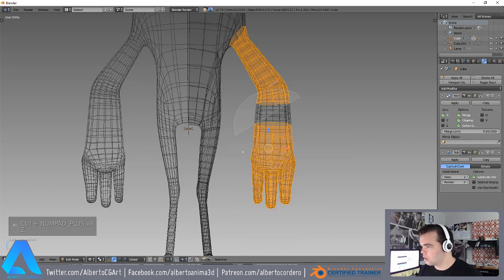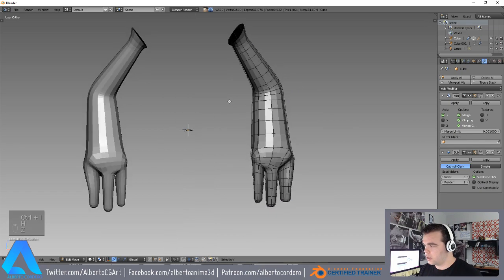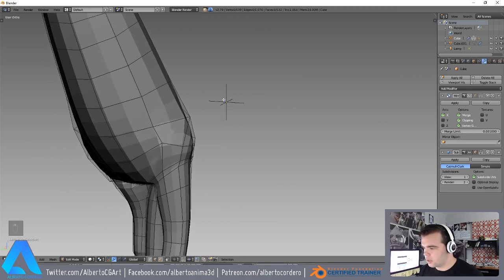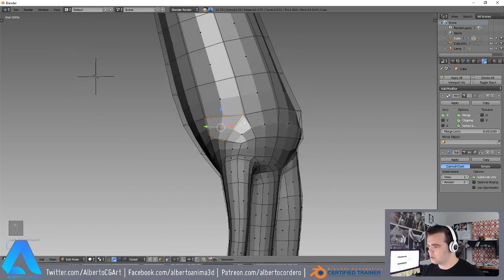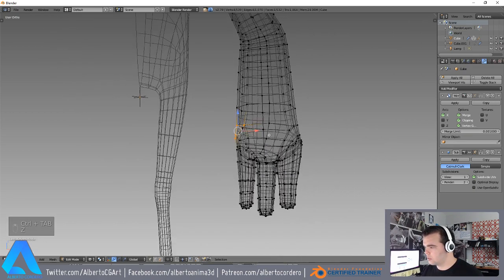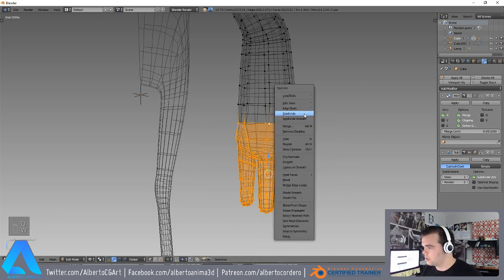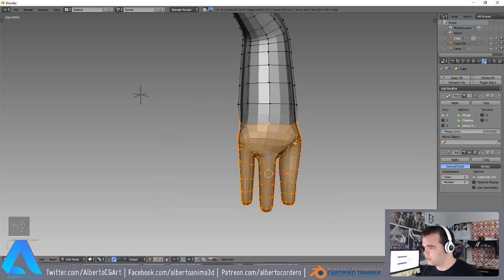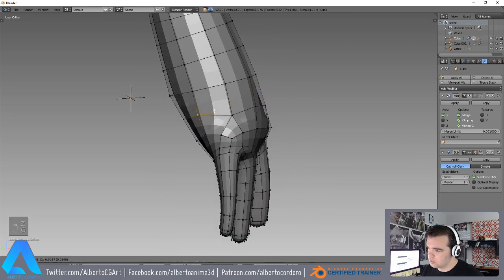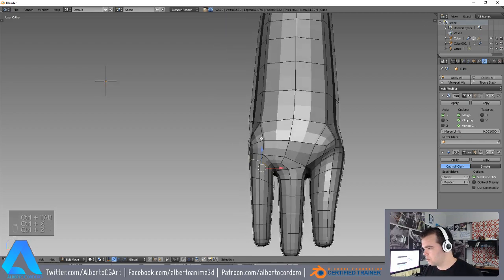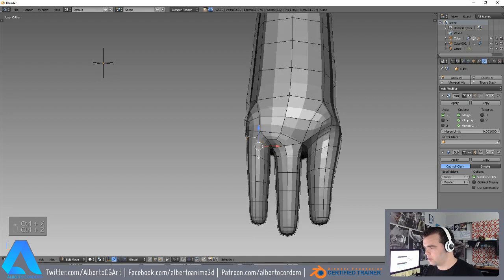Control I, hide, and turn this off for a second, and let's select all this here and go for smooth. You're gonna leave that right there, it's fine.